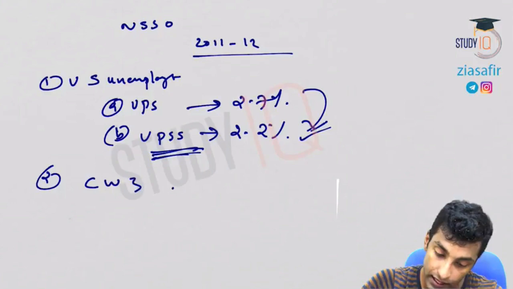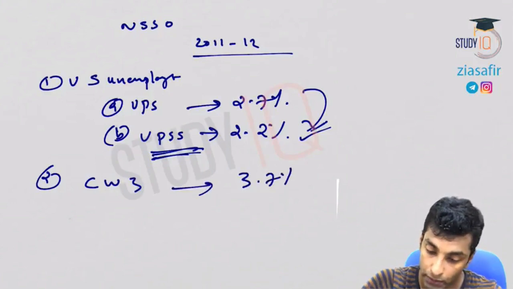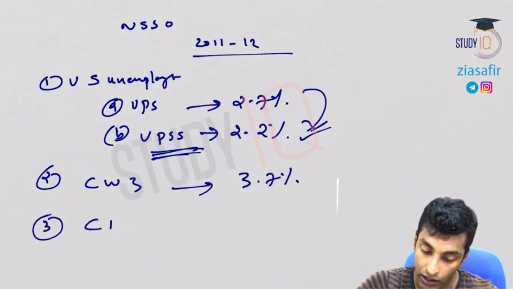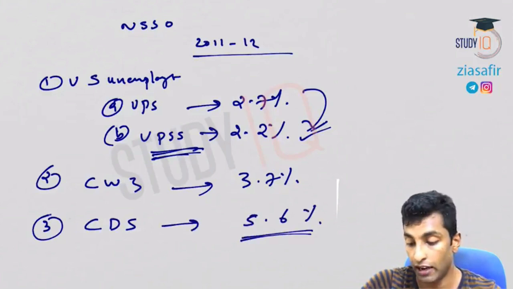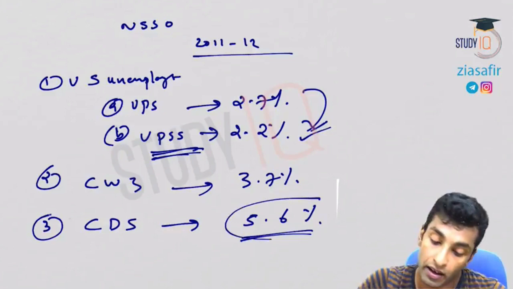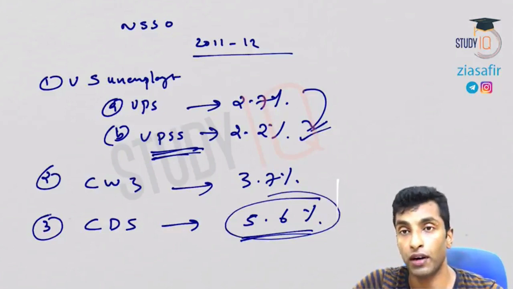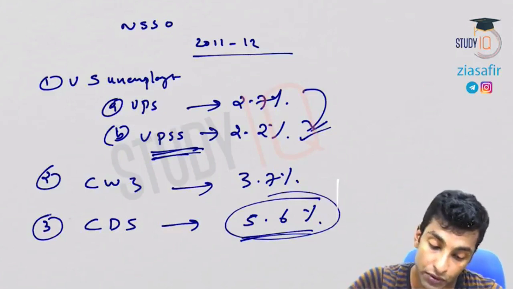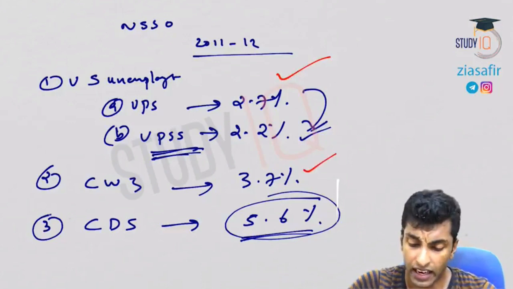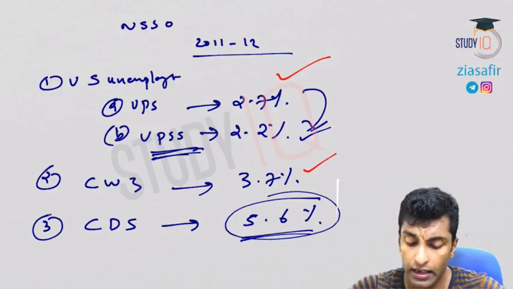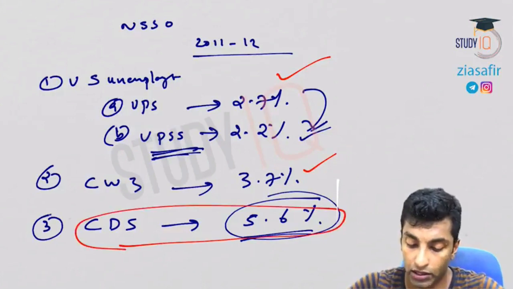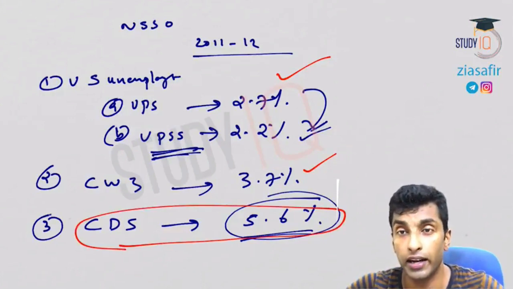Second, under CWS, as I've already told you, 3.7%. And third one, current daily status, it is 5.6%, and I have told you this is the most comprehensive concept of unemployment. So if you see, the first one measures chronic unemployment, second one also measures chronic unemployment with a reduced reference period of 1 week. So third one is the most comprehensive because it takes into consideration the underemployment also.